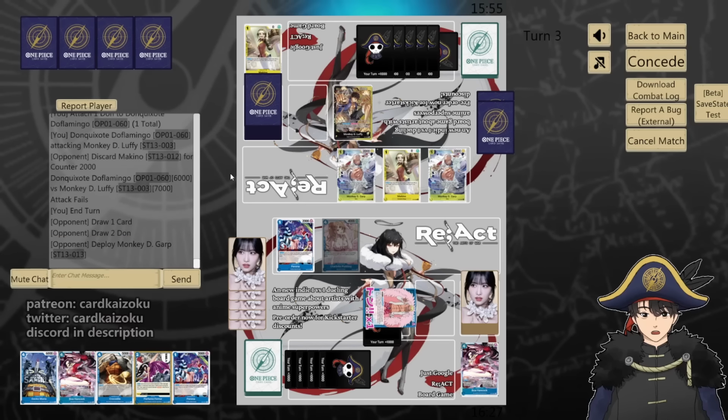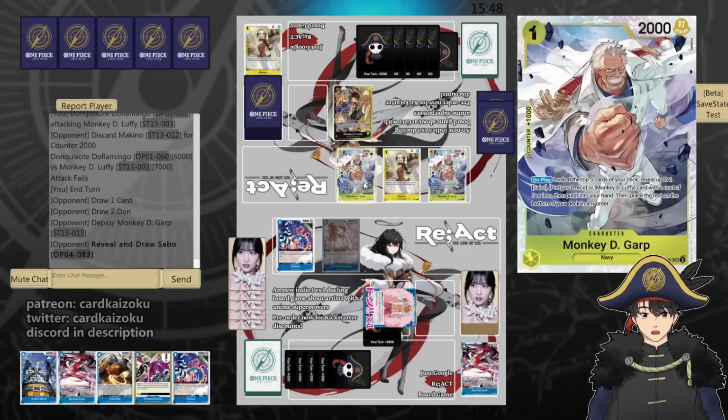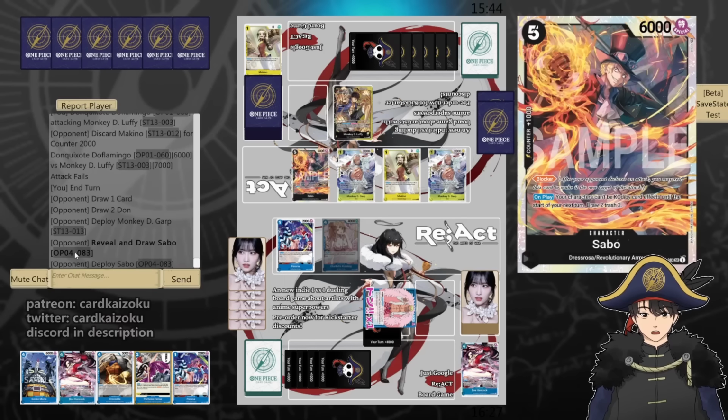So, feeling pretty good. Another Garp. You're gonna whiff this one too? Oh yeah, I gotta remember the hover cards for you guys to pause and read if you're a new player. Okay, they pick up a 5-cost Sabo to play him out.